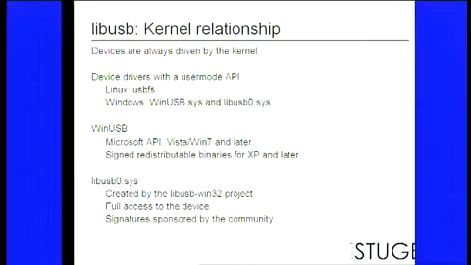So, the libusb kernel relationship: there's always a kernel driver, right? I'm standing here and talking about how to use libusb to program devices from user space, but we can't do that directly ever. We always have to use a kernel driver somehow, and in libusb we rely on a kernel driver which provides some kind of API that we can make use of and go through to reach the devices.